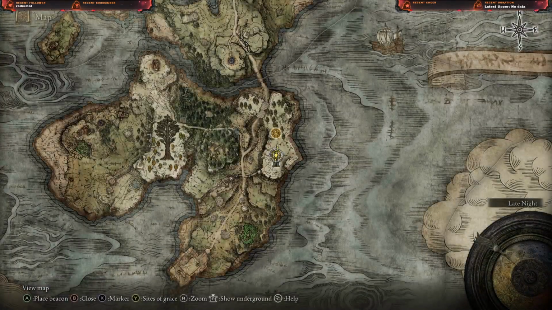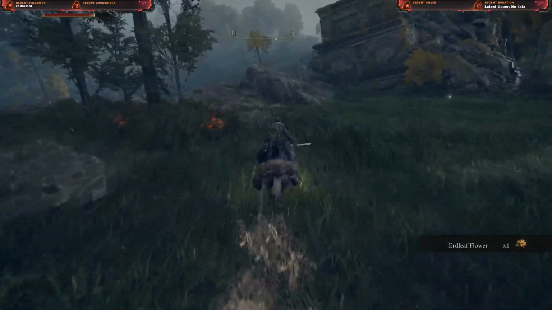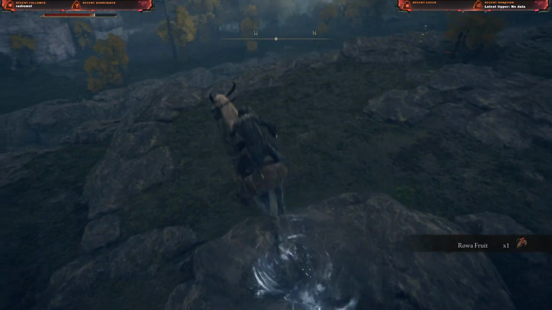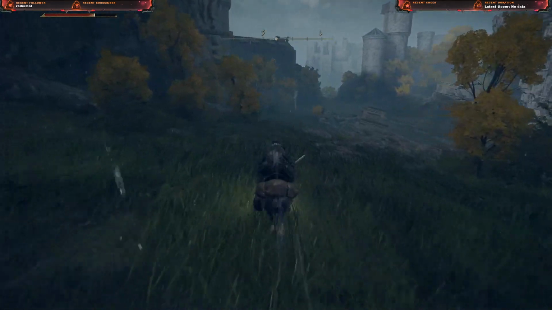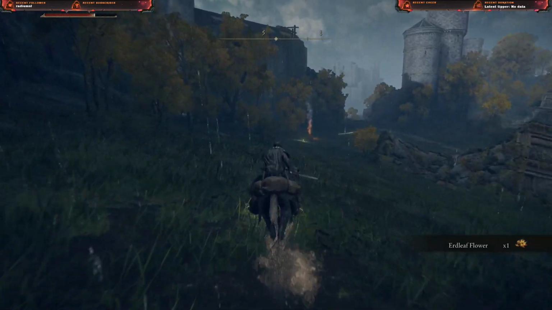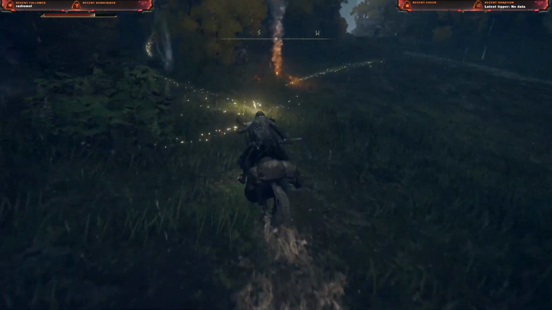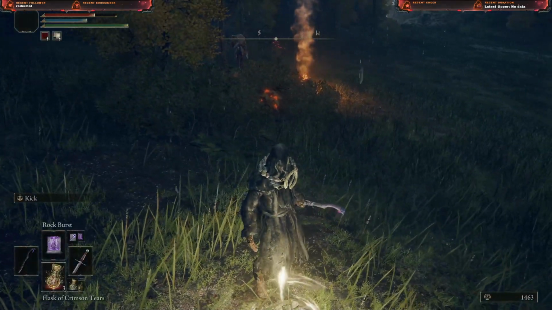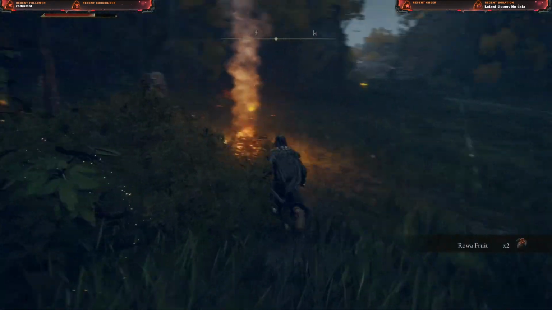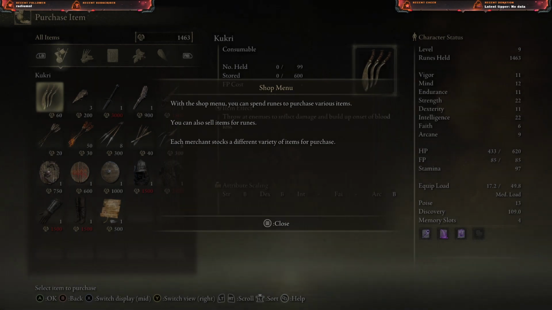Alright, so we are gonna head this way. And then this will lead us back towards the first merchant, and also another grace. So we'll get that grace touched. Guides of grace, yep. And then we will go talk to this boy. Let's see what you got. Clothes.